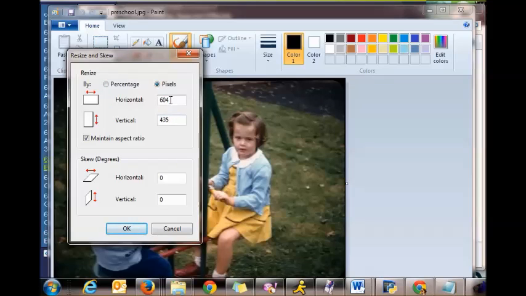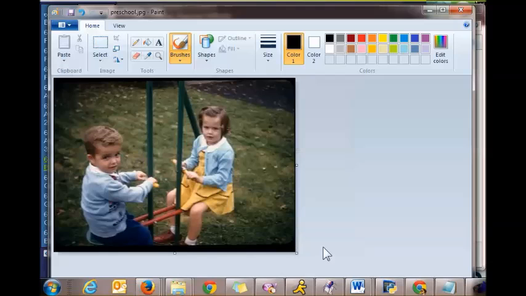Now I've got to get this under 500, so I'm just going to make horizontal 500. And I click OK. And you know what? I think I want this black stuff away from this. So I'm going to click my Select button, and I'm just going to draw inside and not get all this other stuff.